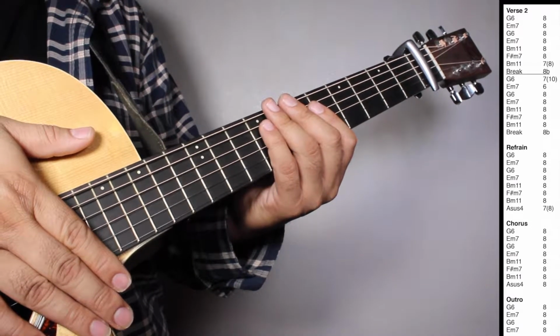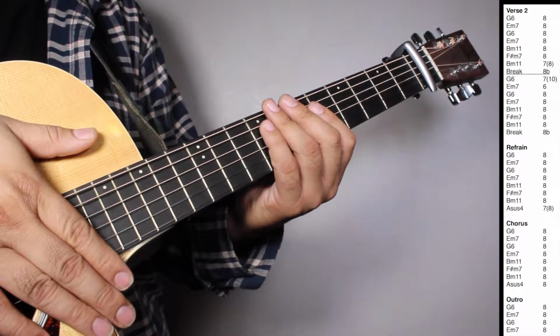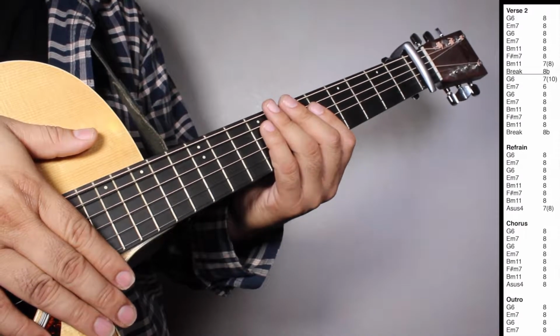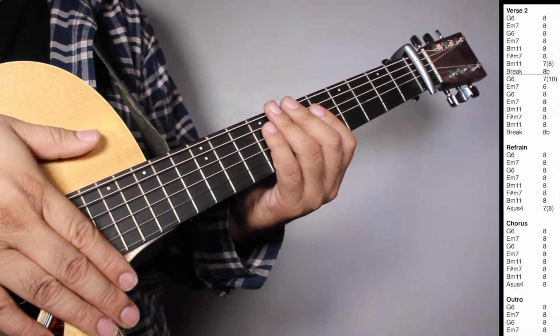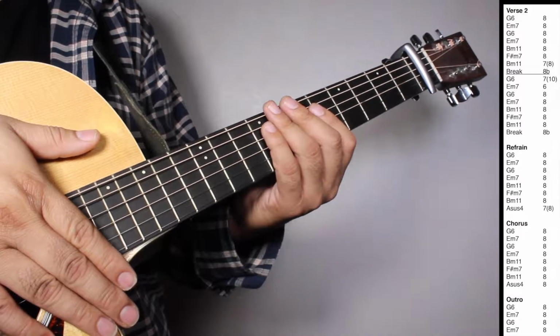And then we have one set of G6, 7 strums counting 10 beats, E minor 7, 6 strums, G6, 8 strums, E minor 7, 8 strums, B minor 11, 8 strums, F sharp minor 7, 8 strums, B minor 11, 8 strums, a break counting 8 beats.